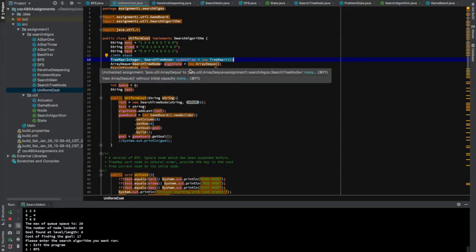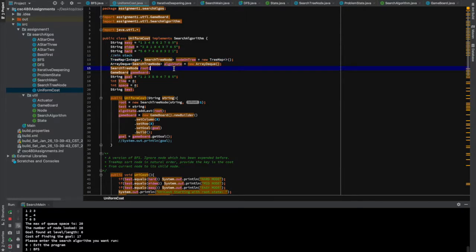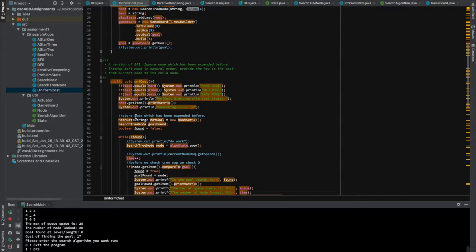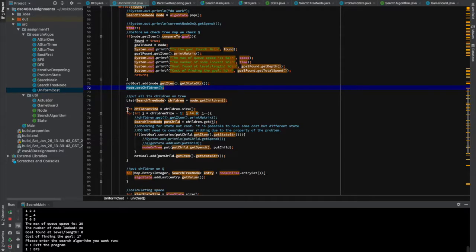So every time I pop off the first one, it is the smallest cost. Same thing here, I have an array deque, and also I have a hash set. The children list, we add to the tree map first to make sure it has the right order. The smallest is always at the front.